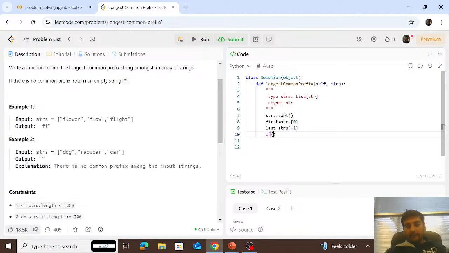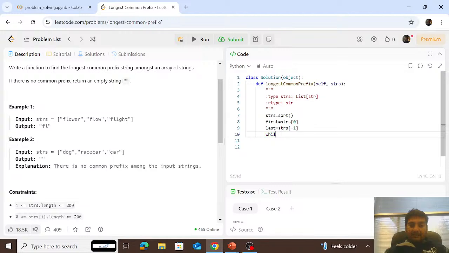Let's actually think of the logic here. I don't think we'll need a first over here. So what we can do is a while loop.